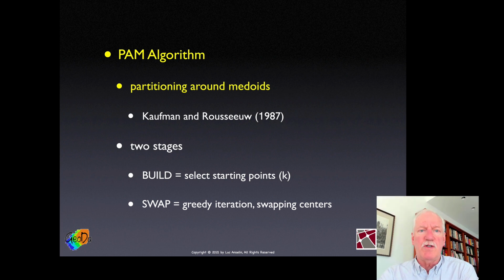for other observations. So if we pick k centers, that means n minus k remaining observations are potential center candidates. In the swap stage of the algorithm, we assess each possible switch of a current center with one of the n minus k candidates, and then pick the best one and proceed iteratively until we reach a local optimum. Just like with k-means, there is no guarantee of getting a global optimum.